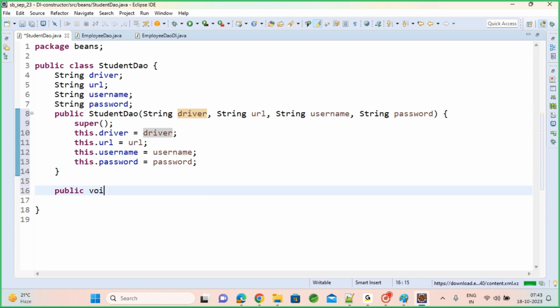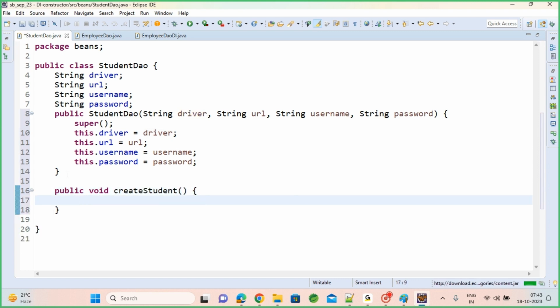Now using these properties, I will save data here, student information.